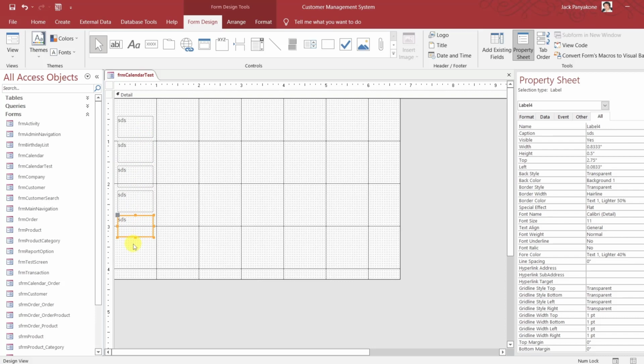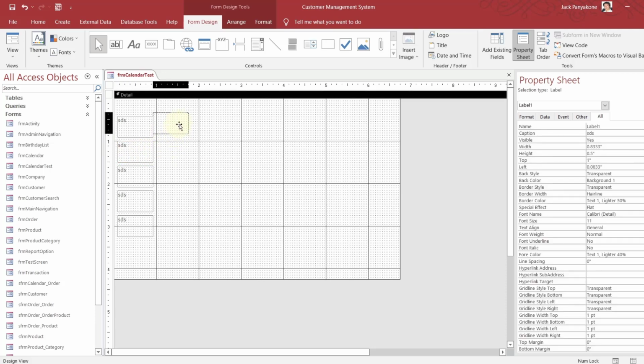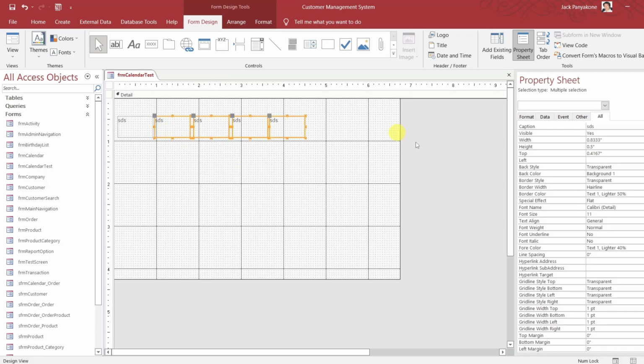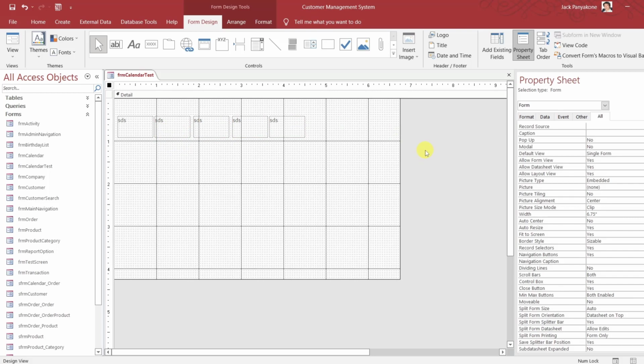Or if they're going horizontally, you must make sure that the second control that you added goes to the right, like so. This is very important. If you don't do this in this order, you will not get the numbers listed correctly. So that is important.